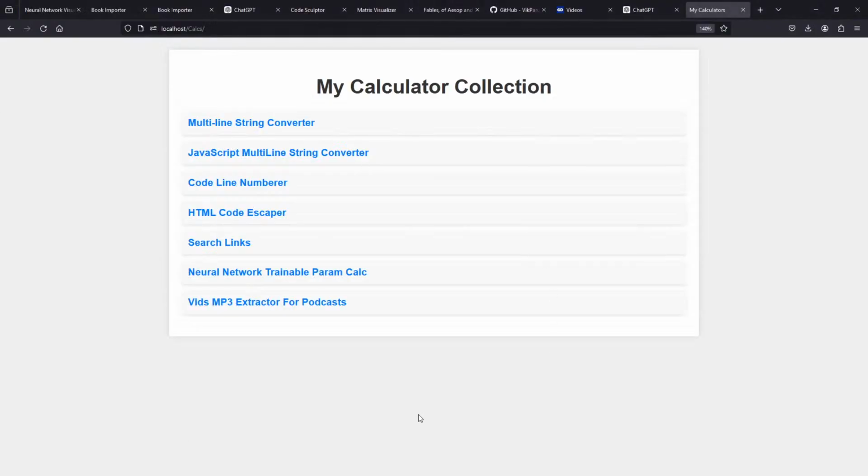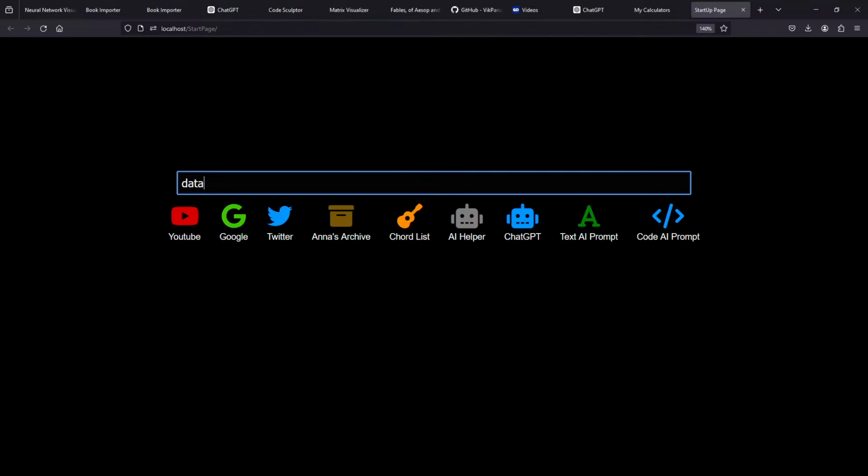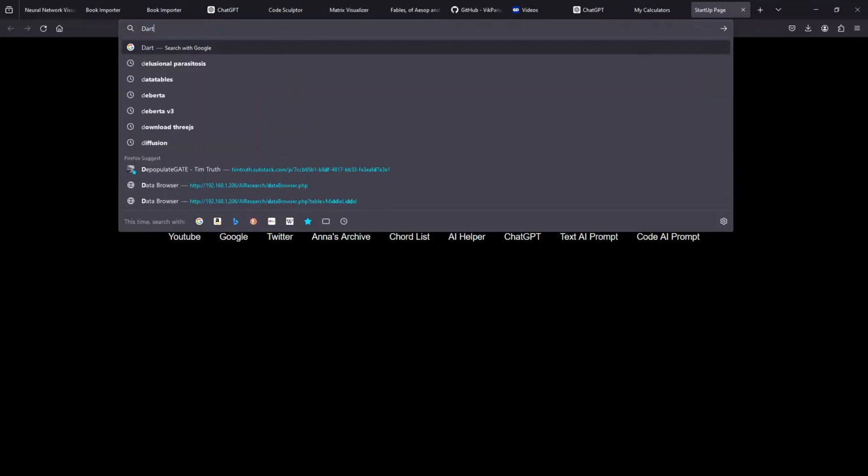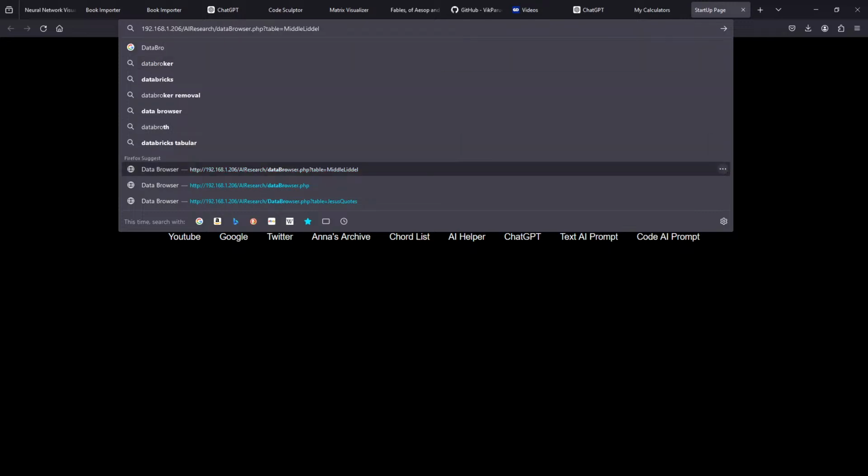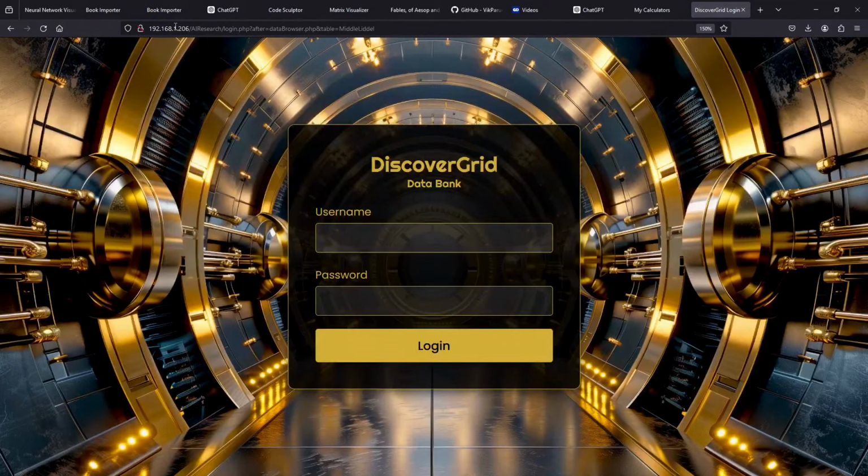For example, I have this page that I use a lot that I'm working on, looking forward to getting this out to people, called Data Browser. And this is my other computer here, 192.168.1.206. You can see it's password protected, which is something you want to do if there's any chance that somebody might stumble upon it.